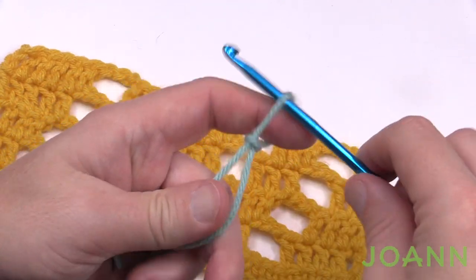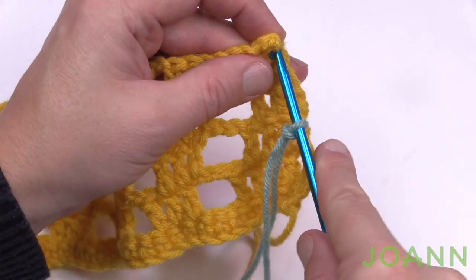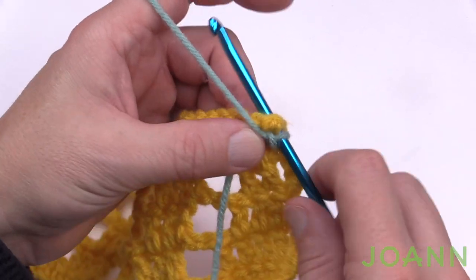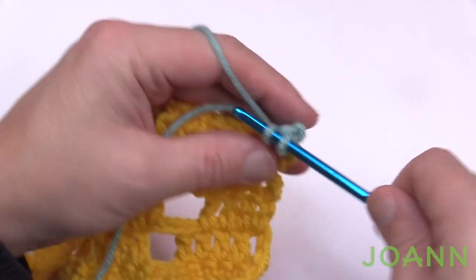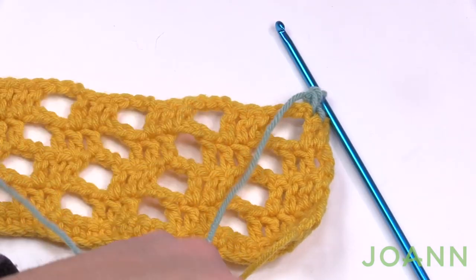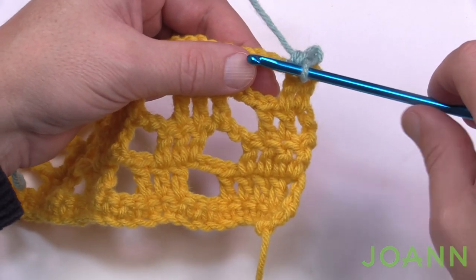In row number five, switch back to your larger hook and chain up one with the new color. Do single crochets on top of the double crochets, and when there's a space, do waterfall number five going all the way back down. We've already shown you this waterfall number five twice in this tutorial series. Start with the standing single — if you prefer to join it, then chain one and single crochet, that's fine too. Each double crochet on top gets a single crochet; it's just these chain three spaces where we do the waterfall.